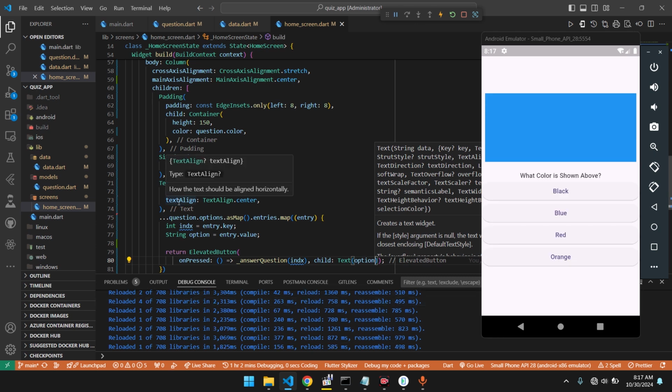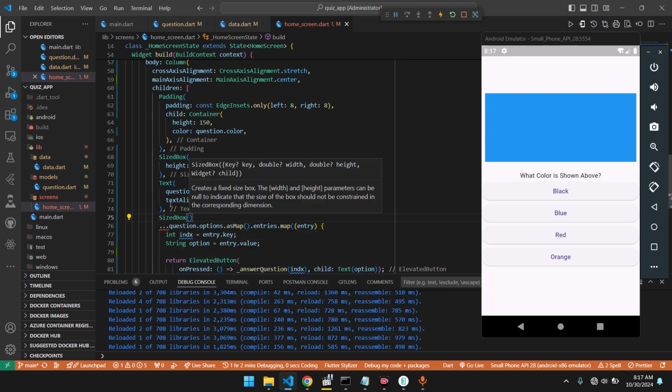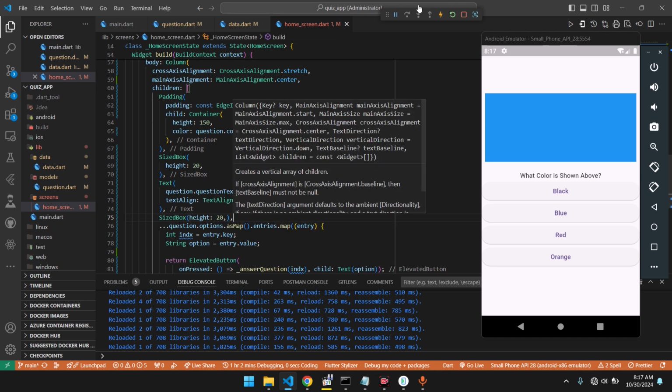So before we do this, I think we can have a sized box here as well. Put some space between the options and the question. Give it a height of 20 as well. Then let's try to reload this.